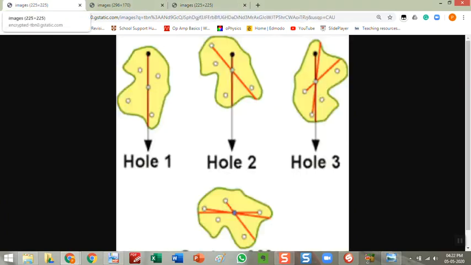Okay, so how do we find the center of mass of something? If it's an irregular object, we hang it up with a pivot at the top, and if we hang a mass, which we call a plumb line, it will always line up. If we pivot it at the top and hang it over the object, the object will always hang so that its center of mass is directly below the pivot. So if we adjust the pivot, it will every time shift so that the center of mass stays below the pivot. And if we mark those lines, where the lines intersect, we will be able to find where the center of mass is.